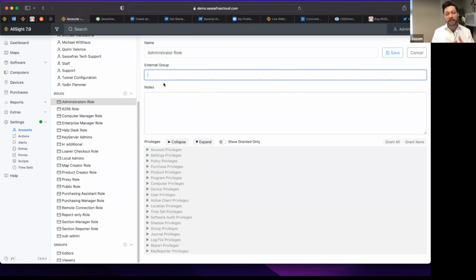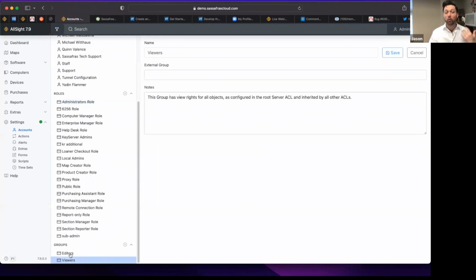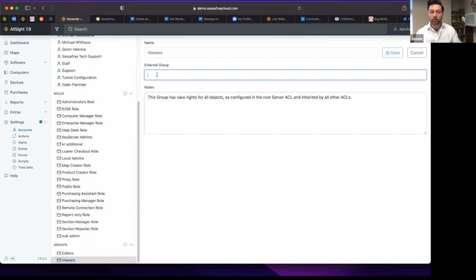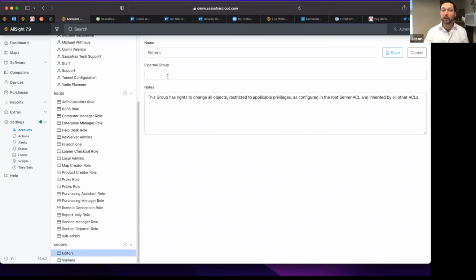If you run up against that limit where you've got two separate groups that both need the administrator role or both need one of these other roles, or more importantly, both need one or the other of these groups, you need to do some nesting on the AD side so that you can have a top level group that you drop into, let's say, the viewers group here or the editors group here, and then you could be more specific back on that other page when it comes to creating accounts as needed or assigning users to a specific account.